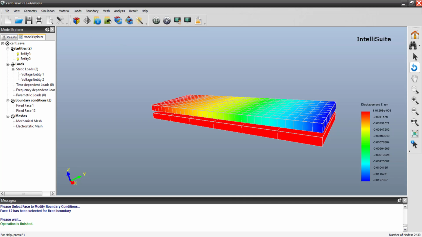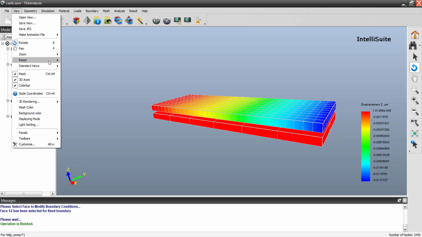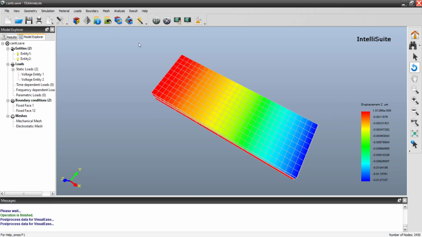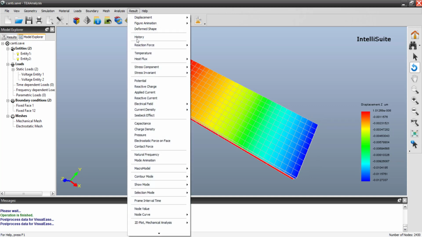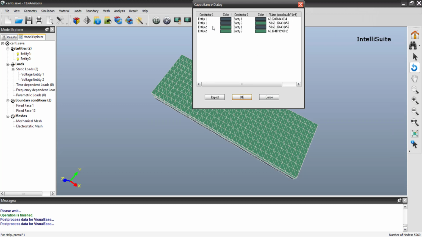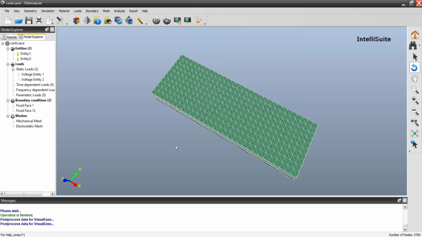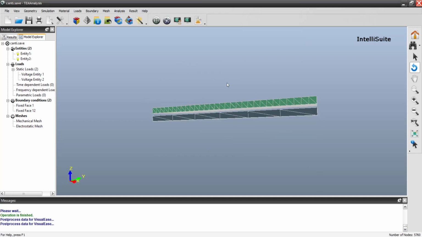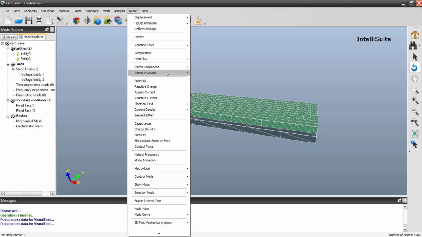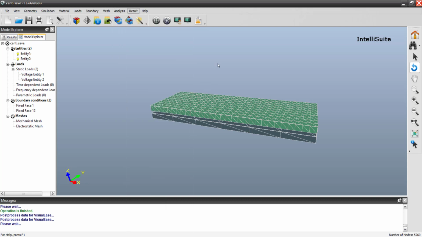Okay, so here we can extract this displacement data and we can get the capacitance data. So this is the capacitance between the two, 58.68 femtofarads. Here we can also get the stress invariance.